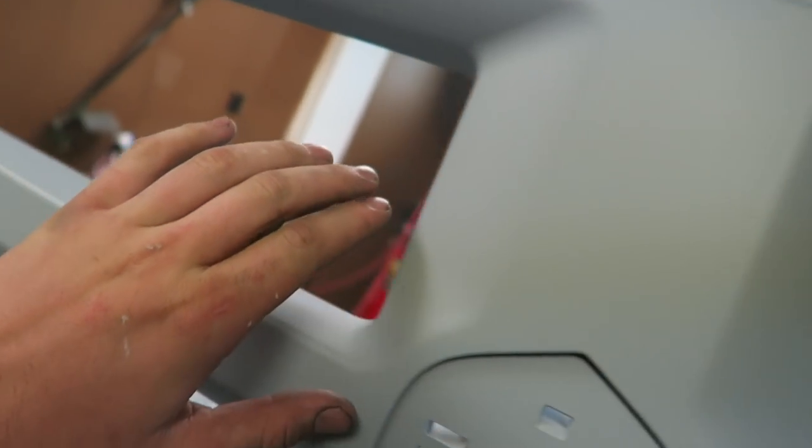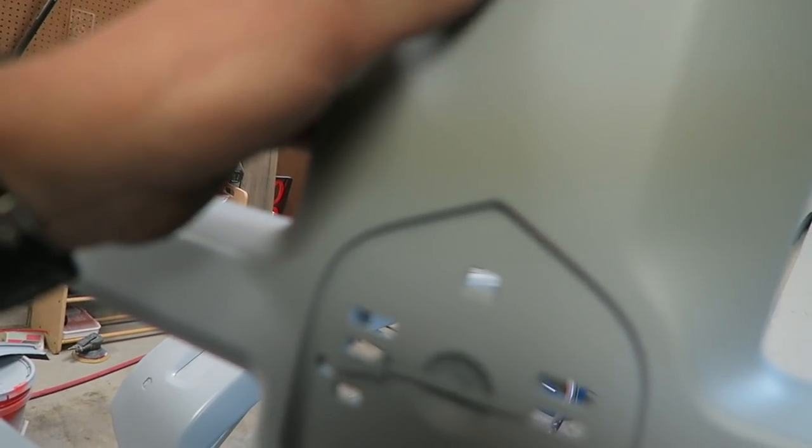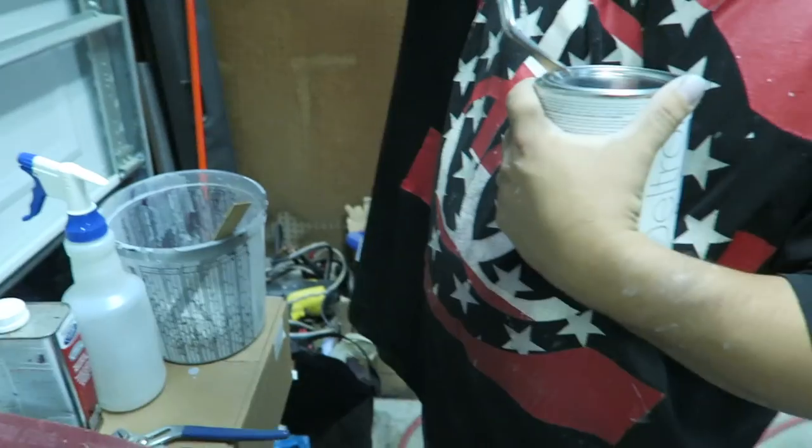This grill looks like it's ready for paint, but I still think I want to wet sand it, even though there's no imperfections. And we should be ready to hit these things with paint in the morning. We're gonna get back at it in the morning because it's 3 a.m. We're both extremely, extremely tired.